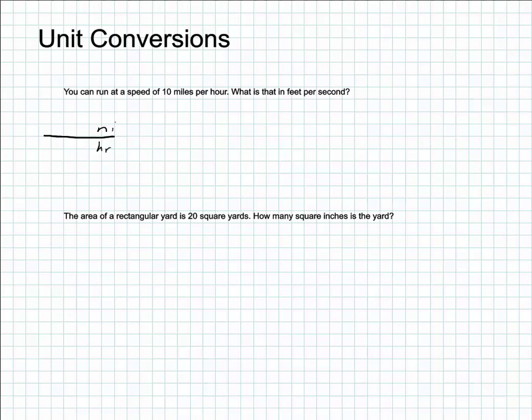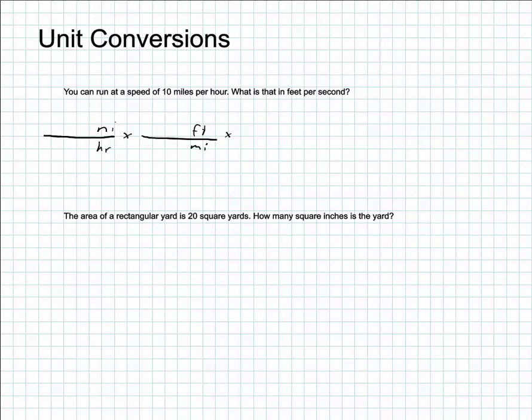So we're going to set up some ratios just by using the units. We'll worry about plugging in the actual unit conversion factors later. So to go from miles to feet, we need to multiply by the conversion factor of feet per mile. And that'll give us the top part, what we want in feet per second, which is feet.